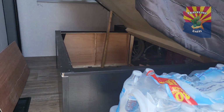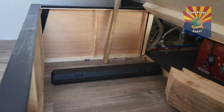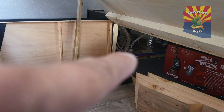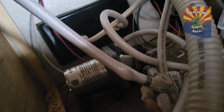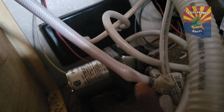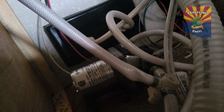On every RV, stuff is different. I know on my RV, underneath the front bed, right over there, that's where all the magic happens for the water. And right there, that's my valve that diverts it from filling up with this hose for the antifreeze and bypassing it to the water tank. So now we got it in line. Let's go ahead and get this thing purged.